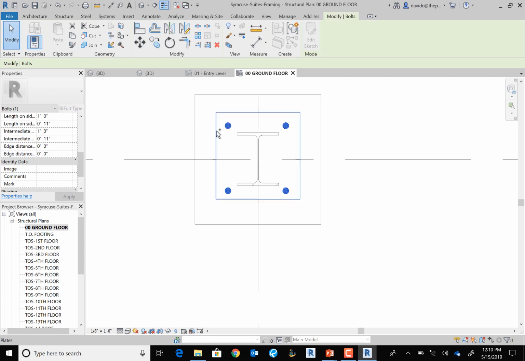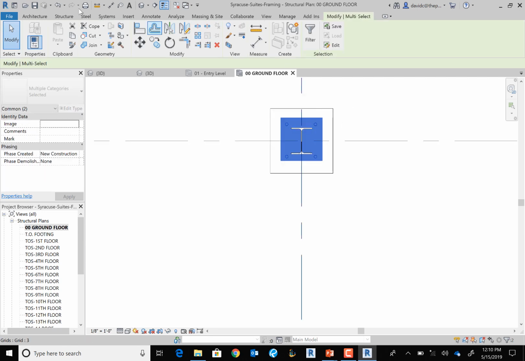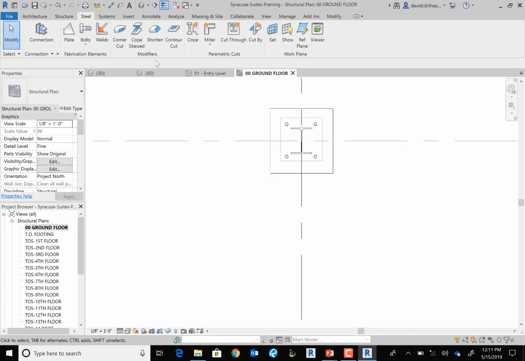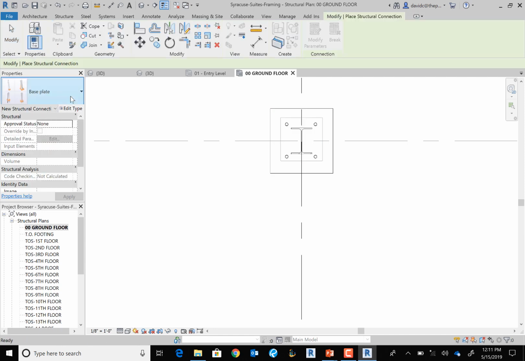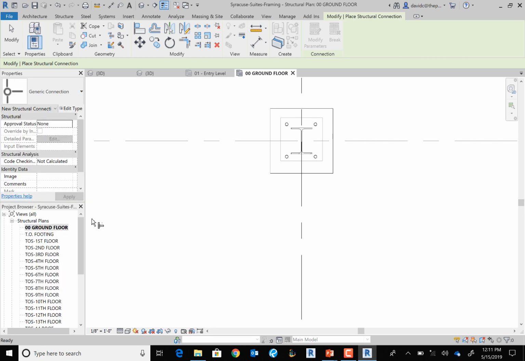And from there, you can grab both of these down, and then let's say, what I'm going to end up doing is grabbing what's called a generic connection here. So this is what I need to make between my column and the column below here.